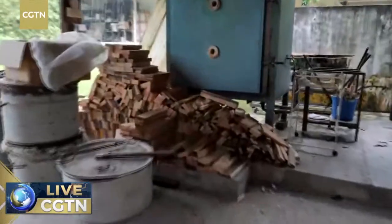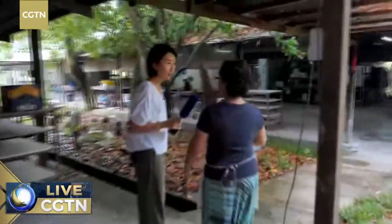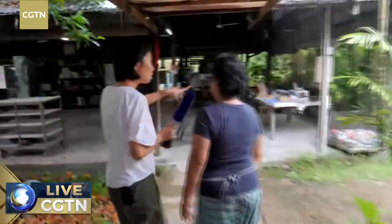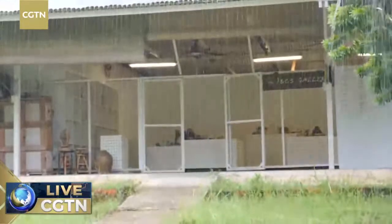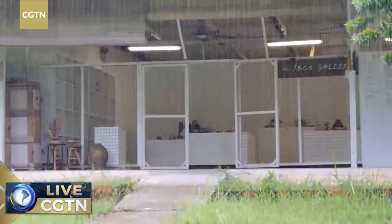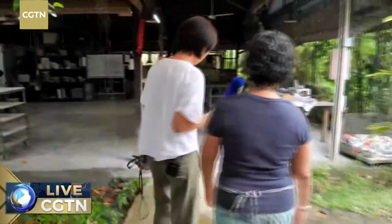Your own studio is just behind, right? And let's take a look at the workshop over there. Okay. This is the workshop space. Here actually we can see that there's a gallery here. That's right. And so it showcases the works of the resident artists here. It's a way to create an experience for visitors to come here, and then also for the artists to engage with the community.